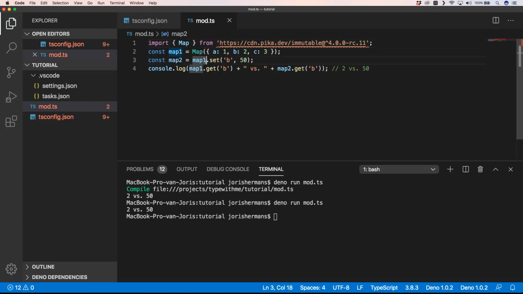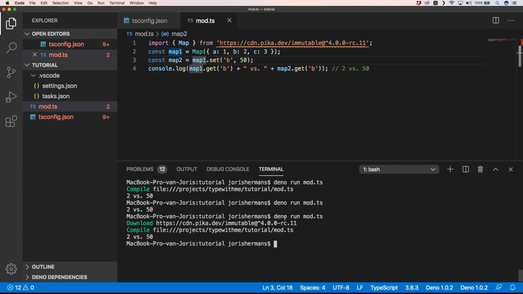Sorry. Now it's going to download it. Here you see it's going to compile it and then it's going to print it. So when it doesn't have the package installed on your computer, it just grabs it from the CDN and it's gonna compile it and then runs the program on Deno, right?